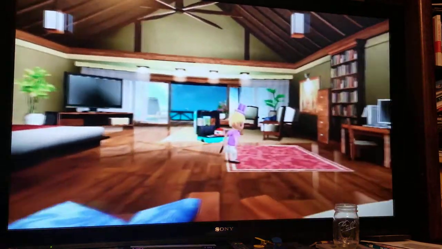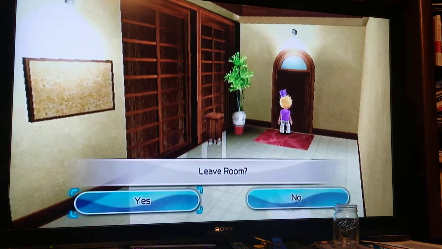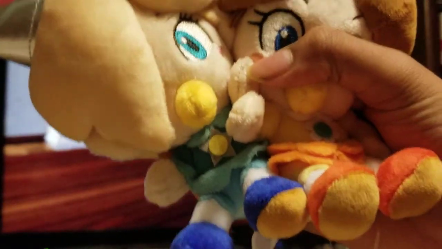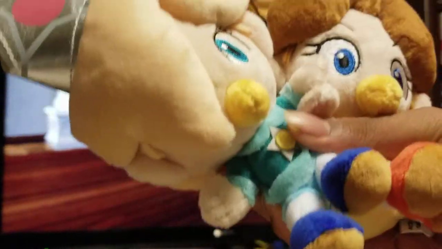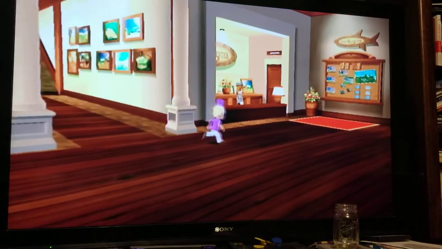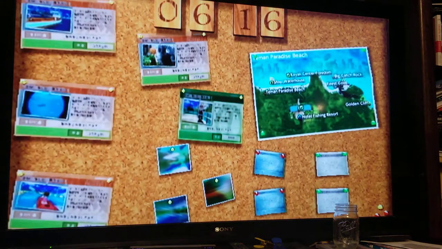Here we are. Yes. We're at the Teman Paradise Beach. Wow. I think it's time to go ahead and leave this area. And look, Baby Rosalia and Baby Daisy have joined the YouTube channel. Hi, Baby Rosalia and Baby Daisy. Let's make sure we're not missing anything. Doesn't look like we are.